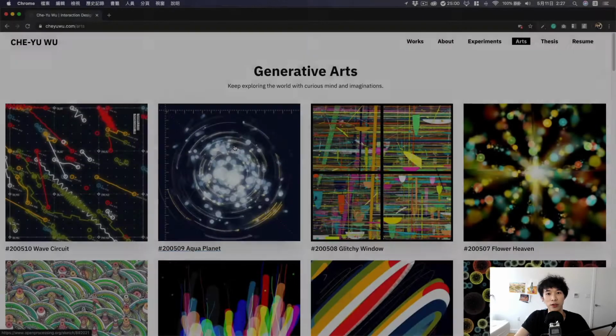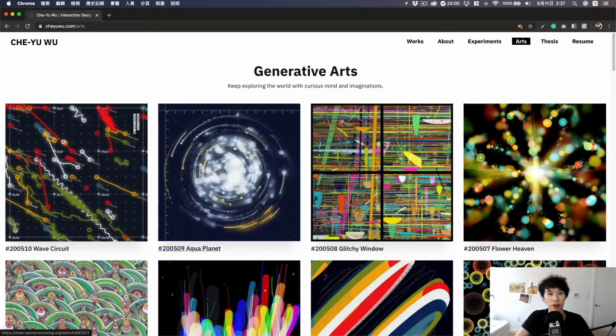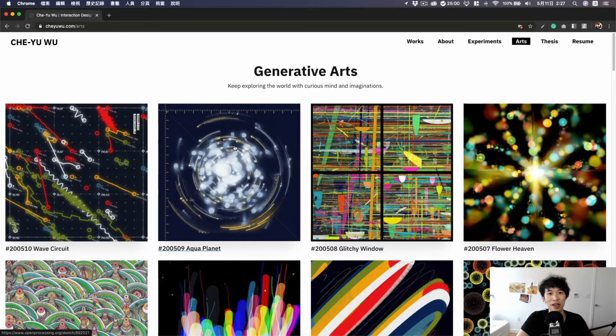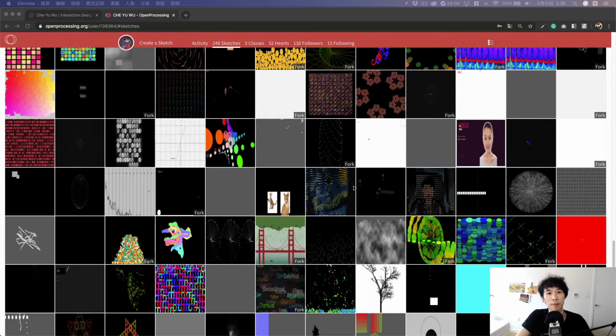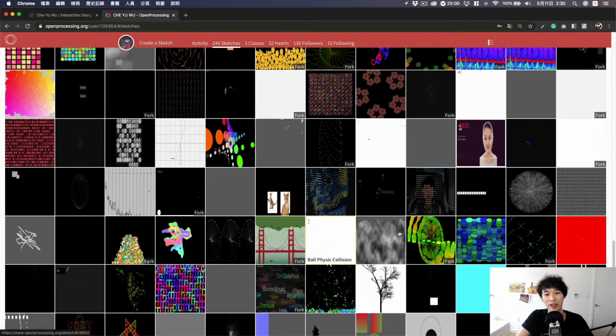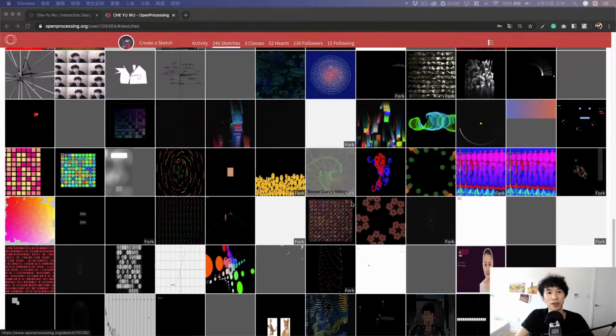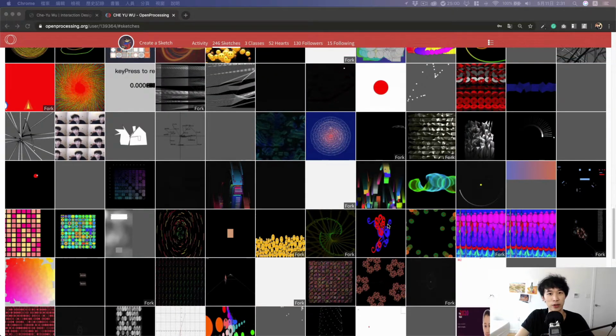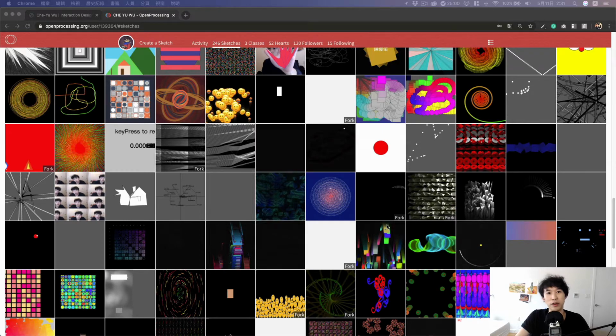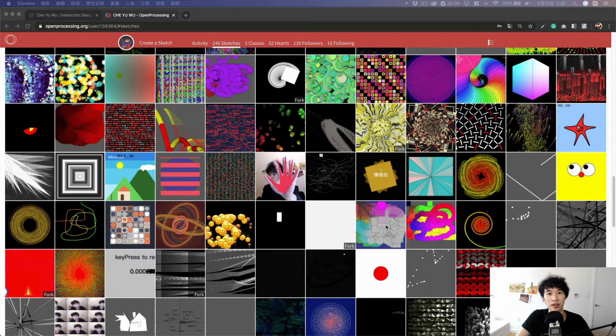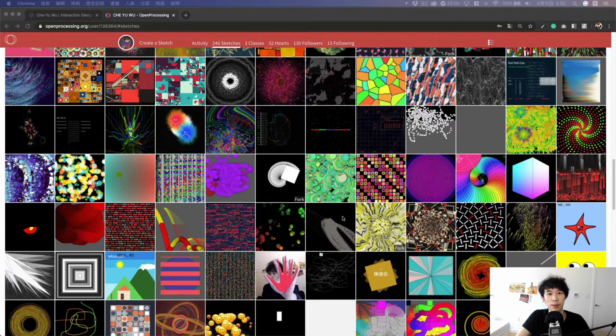This project is to build my generative art portfolio and also test what I can make with p5.js. For the past 2 years, I've been a creative coding TA, so I create a lot of testing sketches, but none of them are very complete artworks. So I try to grab any technique and any thoughts I've learned in p5.js and start to create on a daily basis. I am using the OpenProcessing platform.